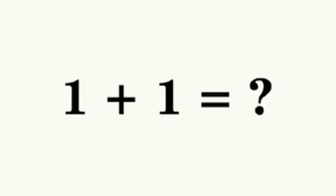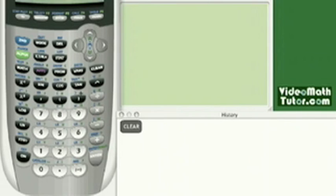What's that? Well, let's say I would like to do a math operation. Something not very extravagant. 1 plus 1. How can we do that? If I want to enter 1 plus 1 in the calculator, all you really need to do is make sure, of course, the calculator is turned on. Press the clear key to make sure it's clear. Press 1, and then press the plus key, and then 1 again. Now, if you were writing these out, you would write 1 plus 1 equals. And then, of course, it's something you can easily do in your head. The answer is 2. Well, I want the calculator to give me the 2.